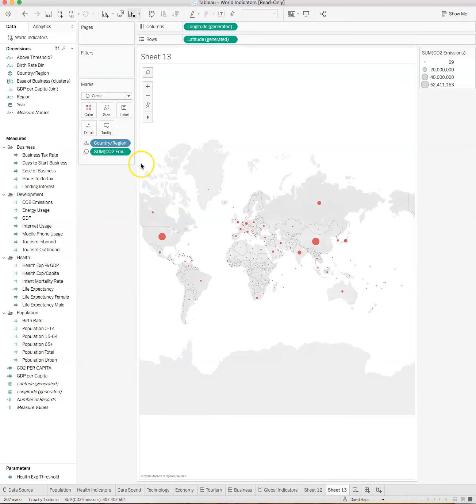To get circles, we'll move the marks card from automatic to circle. Now let's take our CO2 per capita and put that in color.